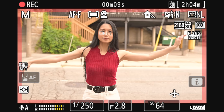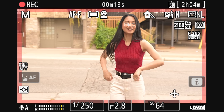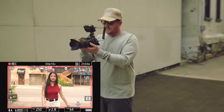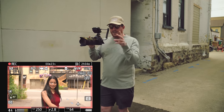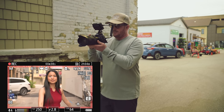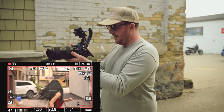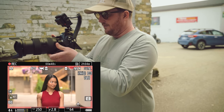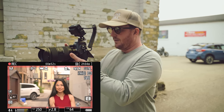Now we're doing some video autofocus tests. If you're somebody that thinks Nikon autofocus is still lagging behind, I don't believe it is. Also, with the lack of rolling shutter, you can actually do walking shots like this. With other higher megapixel cameras when you're walking you get that jello bounce. As you can see, it's not steady-cam quality, but it's pretty darn close. The autofocus is just great — very, very happy.